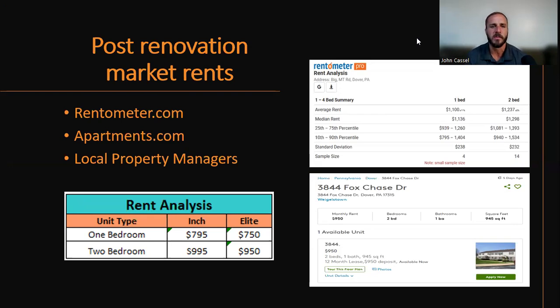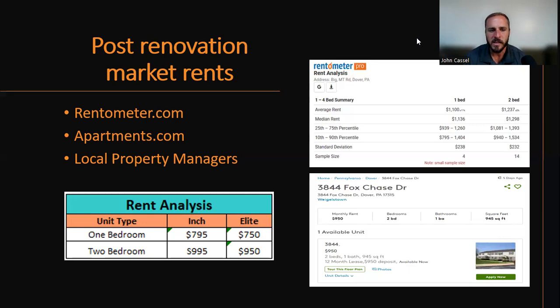Apartments.com is also another great resource. You can basically look at actual listings, and then you can compare what kind of stuff you're putting into your units amenity-wise versus what's out there. What are they charging for rent? You combine all that data from apartments.com to give you your price per square foot, or what your average is for that kind of apartment unit. And then that can give you a good outlook for what you could get for rent.